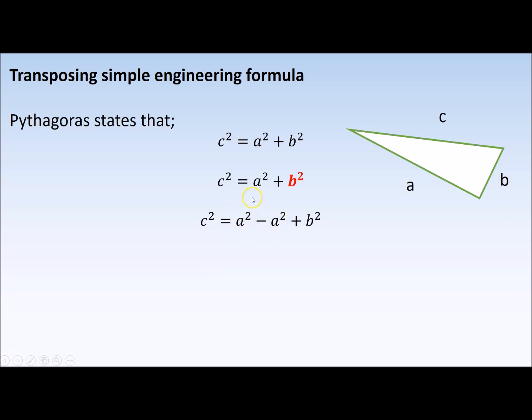Say, for example, if a squared was 5, we want to get rid of that back down to 0 so it's not there anymore. We would then subtract 5 from it, wouldn't we? 5 minus 5 would equal 0. So that's what we're doing here. We're subtracting a squared from a squared to get rid of it.